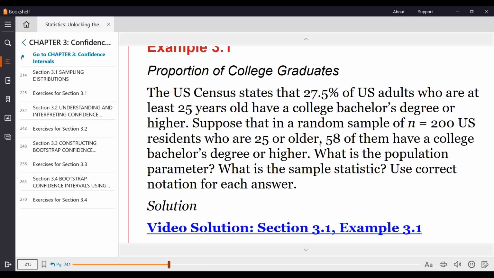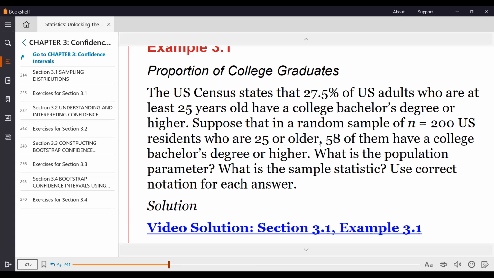Maybe the person who answered before can do this. I feel like this is wrong, but I somehow got 0.431. And how did you get that? I just divided 25 by 58. Why 25? What does 25 represent here, folks? It represents the age. Yeah, it has nothing to do with this proportion, right? We're describing the population. That's where the 25 years or older comes from. It's the population of US adults who are 25 years or older. That's just a description. How many people are in the sample?